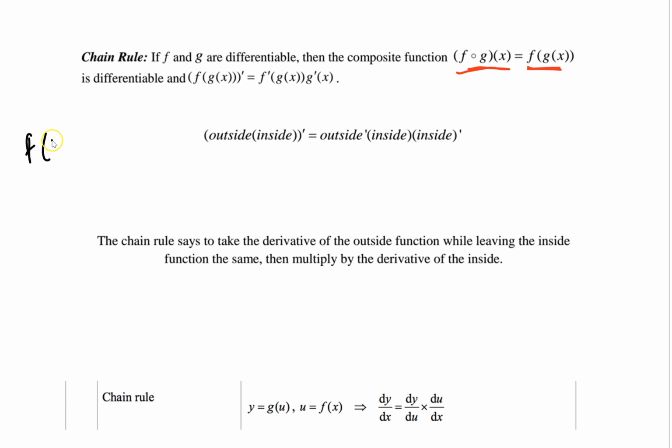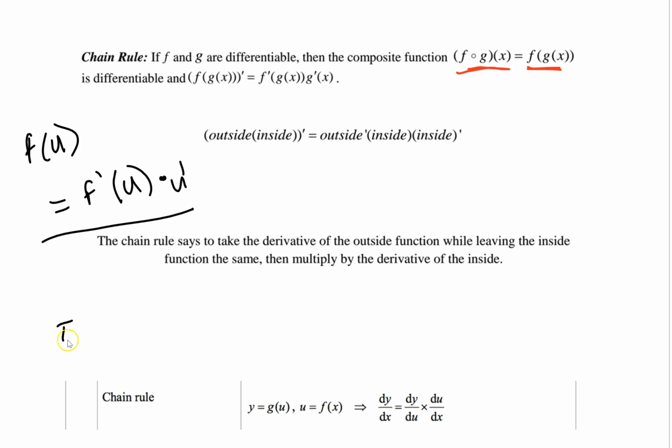So here's f of, let's say there's some function with the u inside of it. So that's my function, f of u. The derivative, just in words, is the easiest way to memorize the chain rule. So in words, take the derivative of the outside, so f prime, leave the inside alone, so you just leave a u there, and then you times by the derivative of the inside, u prime. That's the chain rule in a nutshell.